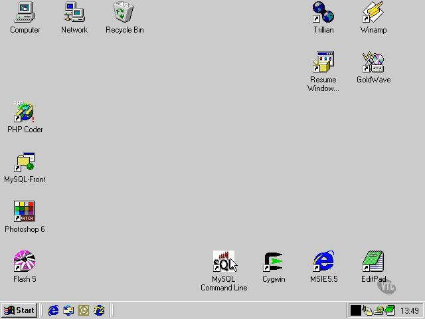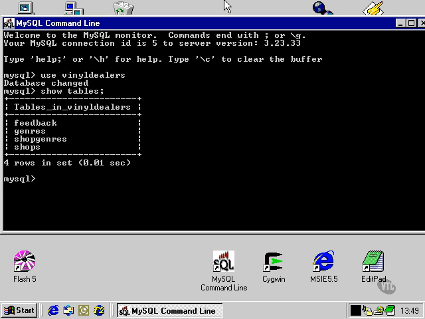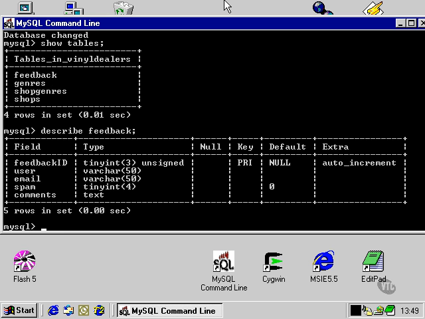the user. To begin with, I've added a new table to the MySQL database Vinyl Dealers, and that table is called feedback, and as we can see there's an ID number, a username where the user can input their name, and a field where they can input their email, and then there's this spam field which is going to be effectively Boolean.